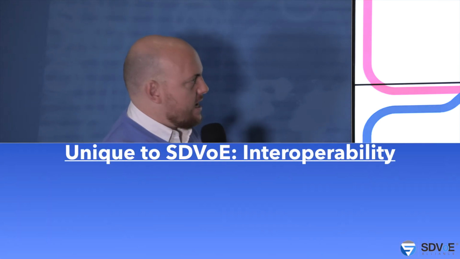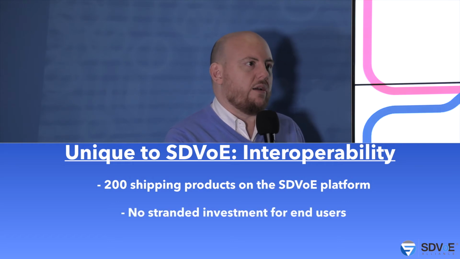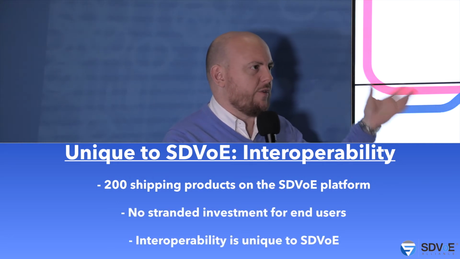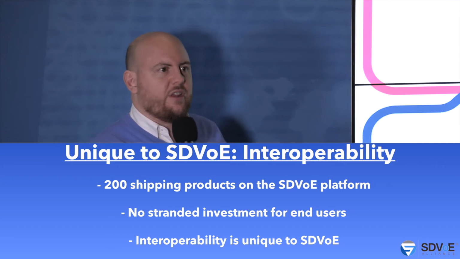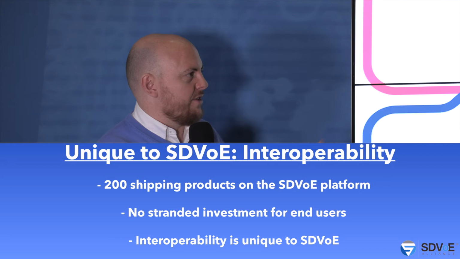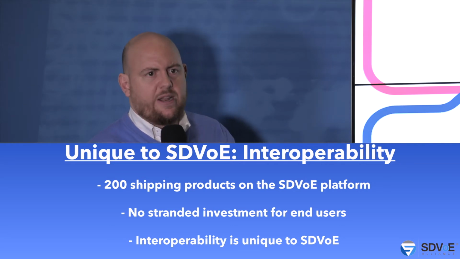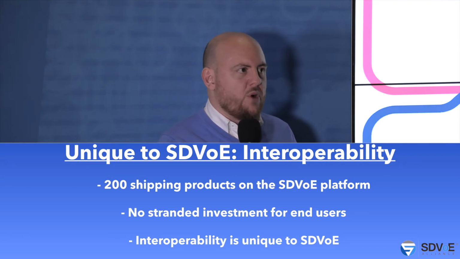One thing that SDVoE offers that not only the matrix switch can't, but neither does any other AV over IP solution that actually exists, is interoperability. Right? We've heard marketing messages now from the Ames Alliance and those guys that say they've got an open standard, and SMPTE is going to be here and it's going to be great. Meanwhile, where are the products? Right? It's great that we've all sat around and written down a nice specification about how life should be. And maybe one day they'll finalize that, and maybe one day somebody will build a product.